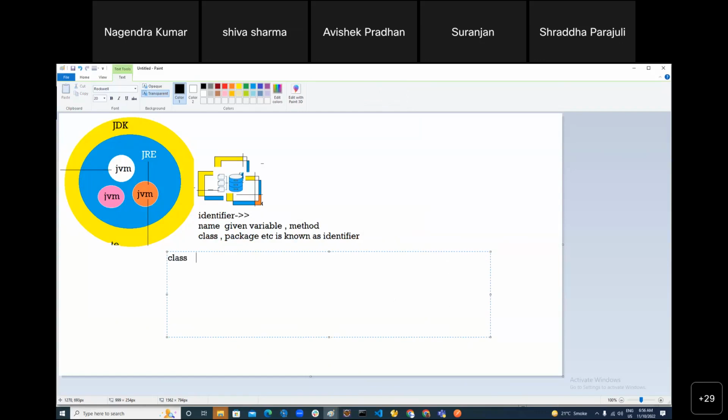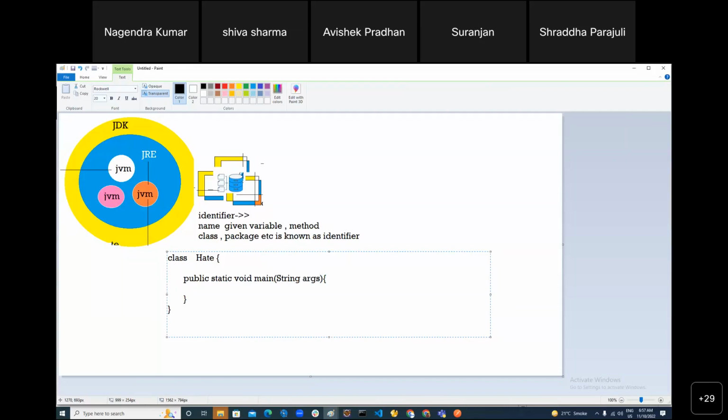Here I'm writing hate, H-A-T, and in this you have to tell me what are the identifiers. Every word, public, static, void, main, whatever I'm writing here, everything is an identifier.